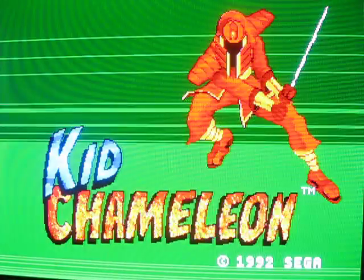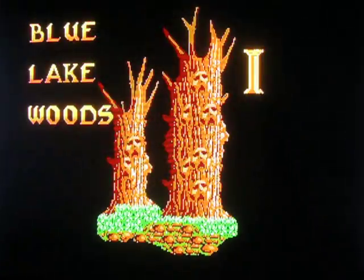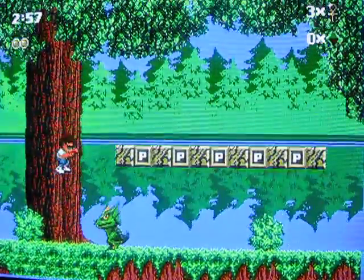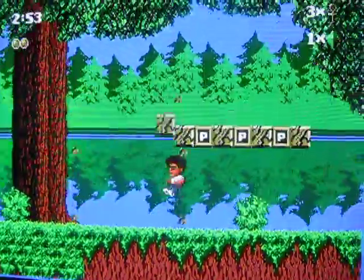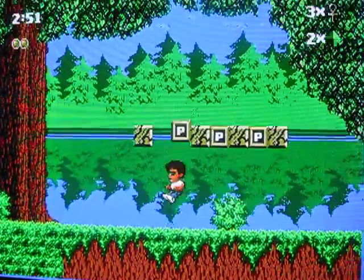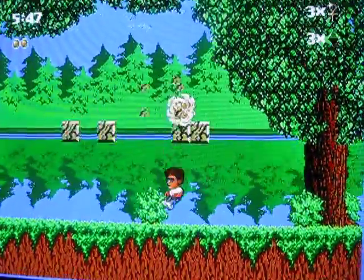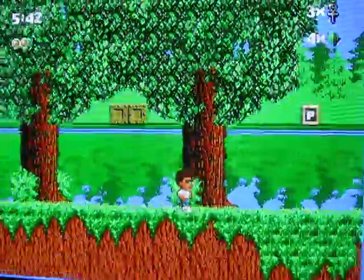This kid is the raddest kid at the arcade. So just like in Sonic the Hedgehog, this is another early Sega Genesis game that doesn't render anything in the overscan area, and you have just the blue area there.